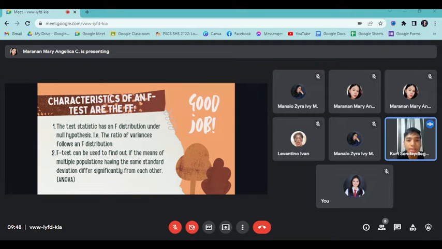Number 2, F-test can be used to find out if the data fits into a regression. When we say F-test, it is most often used when comparing statistical models that have been fitted to a dataset. While when we say ANOVA, ito yung naghihiwalay sa pagkakaiba-iba sa loob ng group. Also, it is an analysis tool used in statistics that splits and observes the aggregate variability found inside the dataset into two parts, which are systematic factors and random factors.